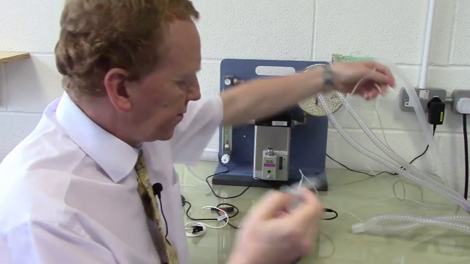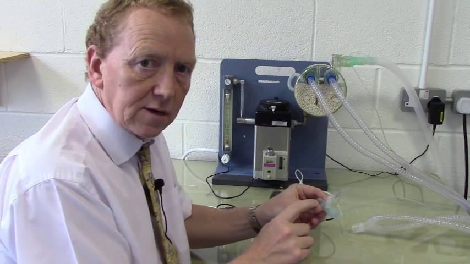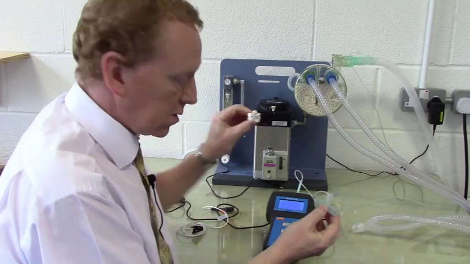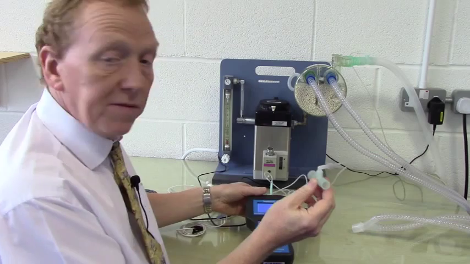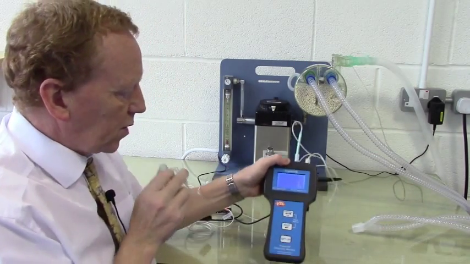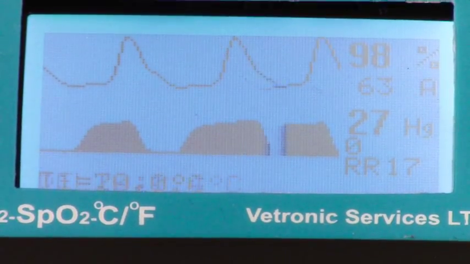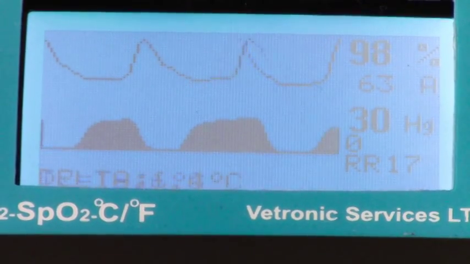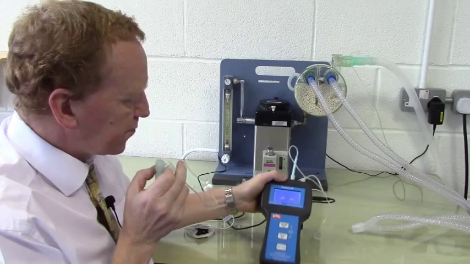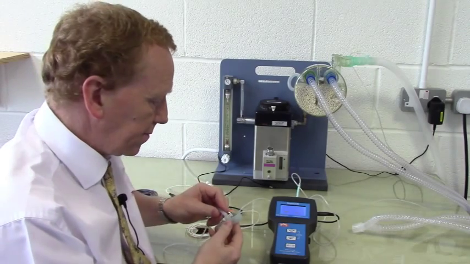And now the attachment to the patient circuit is through either a 15mm connector like this, or through, as we'll see later, a small ET connector with a side port. With a standard 15mm connector, just blowing in and out of this connector will show the waveform on the screen. The end tidal value is shown, the inspired value is shown, and the respiratory rate is shown.